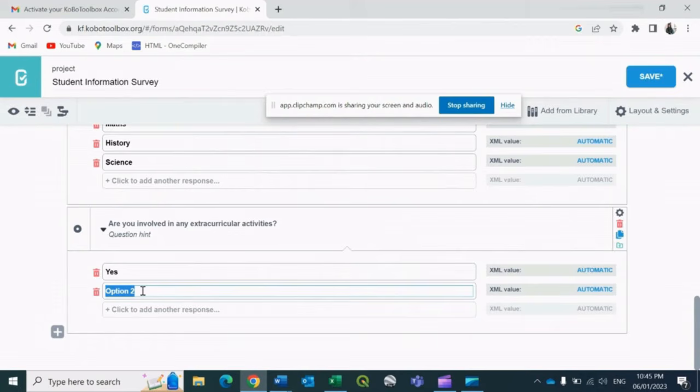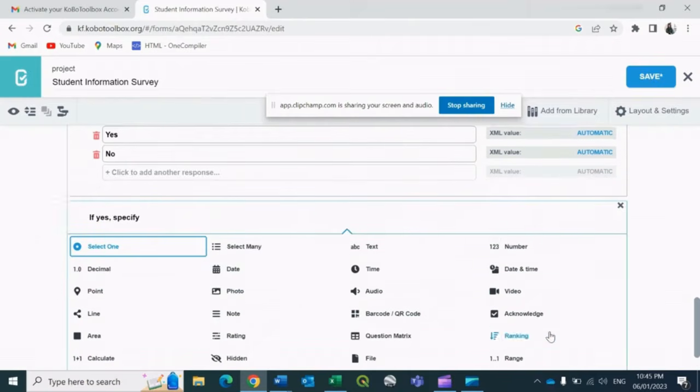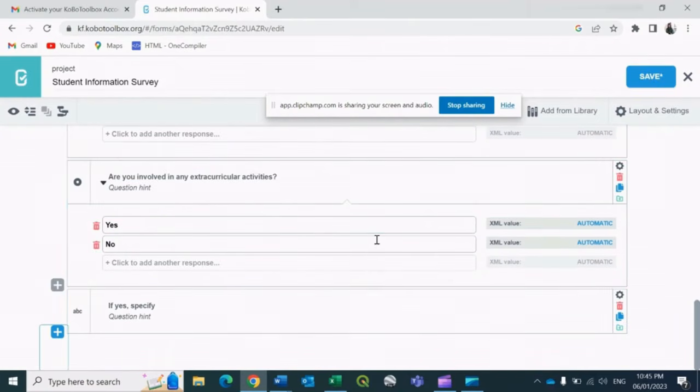Yes and no. And next I'm going to write, if yes, specify. Then I'm adding this as text, but this has to be displayed only if the response to the above question, are you involved in any extracurricular activities, is yes. If the user selects no, then this has to be skipped.